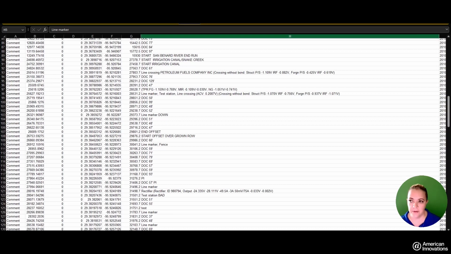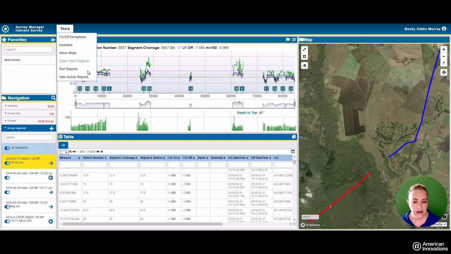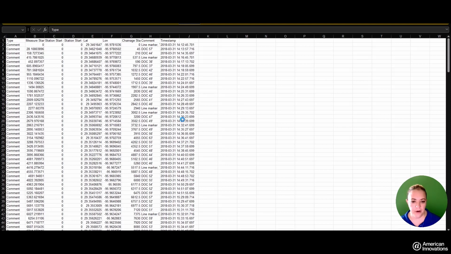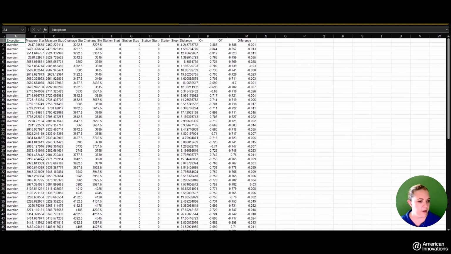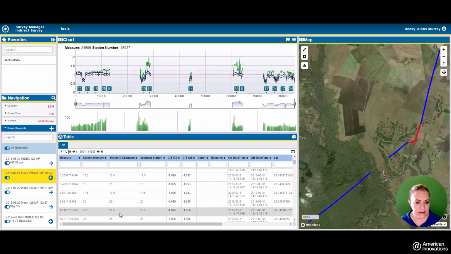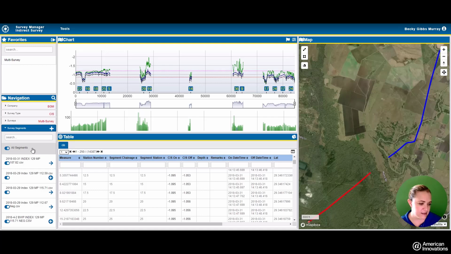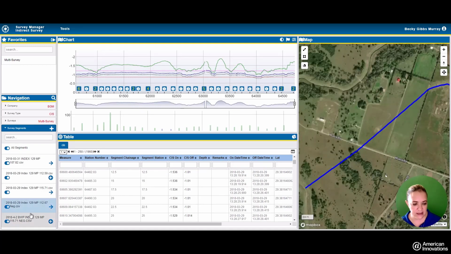And then the other reports that are in the Survey Manager environment generate in that same Excel workflow. And all you have to do is click on them and they will open up and give you all of the different data elements associated with that specific report. You can save this information and share it with others, and it is based off of the segment that you have chosen here. And so if you want to generate it at the complete survey level, make sure you have all segments selected because it does filter down to the specific segment that you have highlighted on your navigation pane.